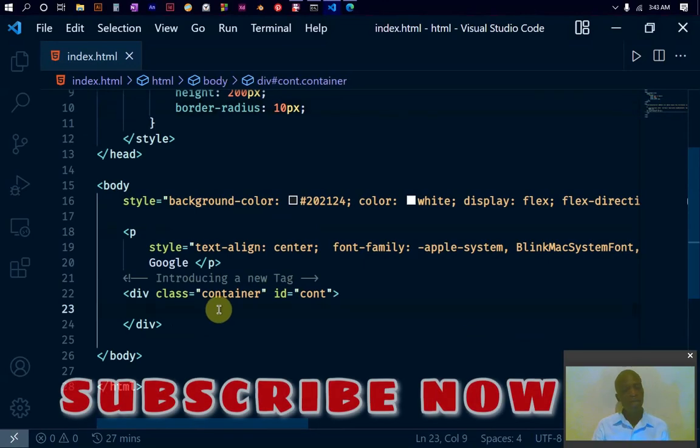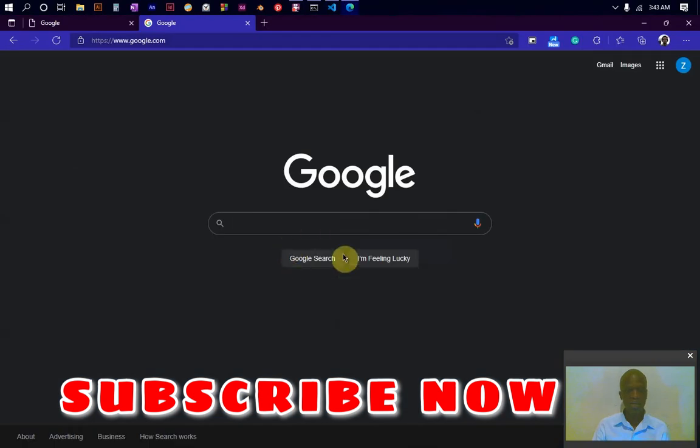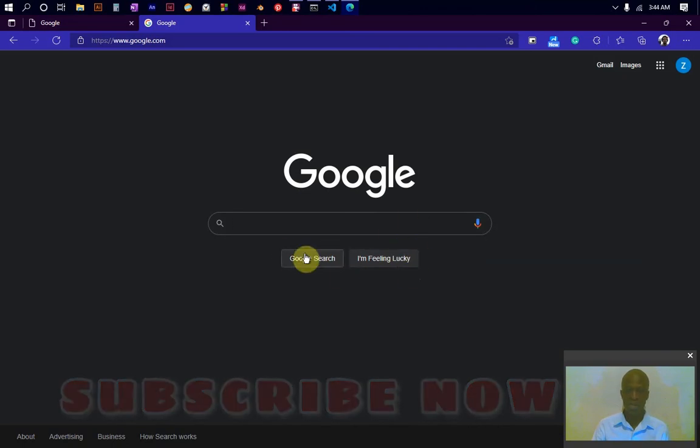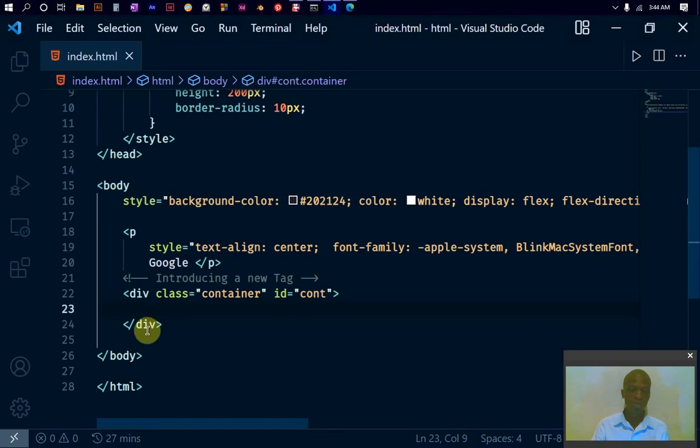Otherwise, let us continue. So now we want to create a text field, right, inside our division. So the text field is simple. What we call this one, we call it a form. This in web programming is just called a form. So what we need to do, we just introduce a form and introduce form elements inside the form. So what I'm going to do, I'm just going to go into here and then type in the keyword form and then enter.